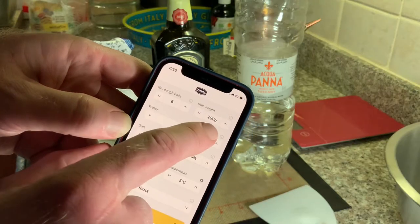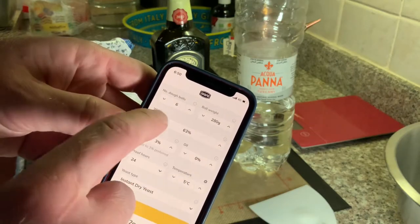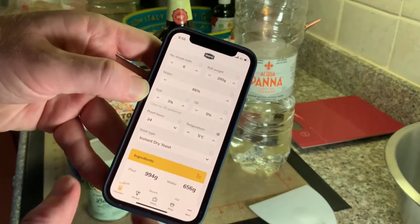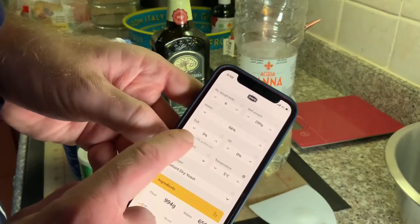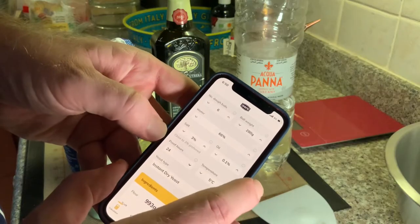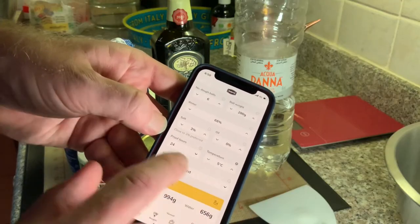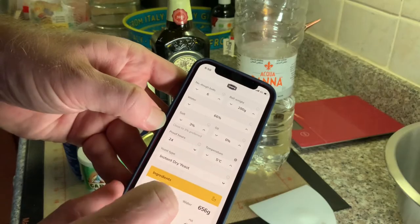Let's put dough ball weight at 280 grams. And let's put the hydration. You can go from 0 to 100, obviously, maybe even more, I don't know. Let's put it at 66%. I think that, for me, that's a good workable ratio. Salt is around the 3% mark. Oil, you know what, I'm not going to put any oil in this one. Maybe add a little bit as I start to work it. Say that it's going to proof for 24 hours at a temperature of 5 degrees.